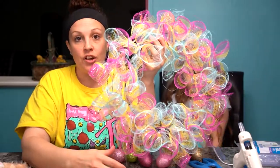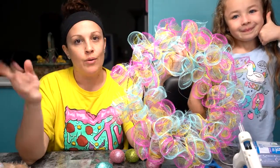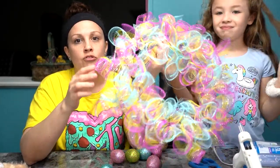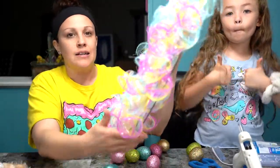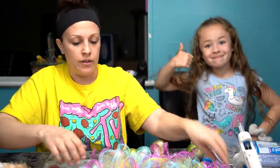Here's the finished product of the wreath. Now we're going to decorate it. I definitely suggest going to like a Walmart or a fabric store — the tulle from the dollar store is a little bit see-through. It filled it up nicely, but I like it when you can't see the wire. So it's so cute, but we're going to fill it up now.